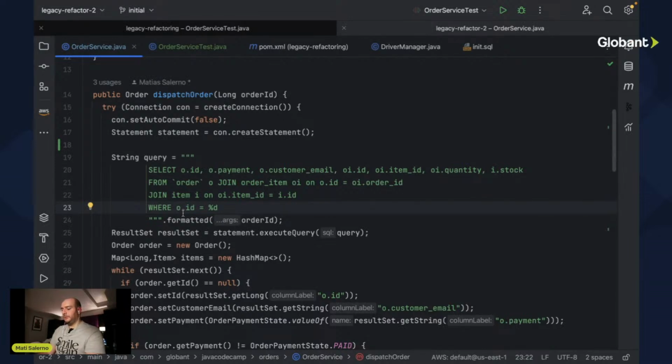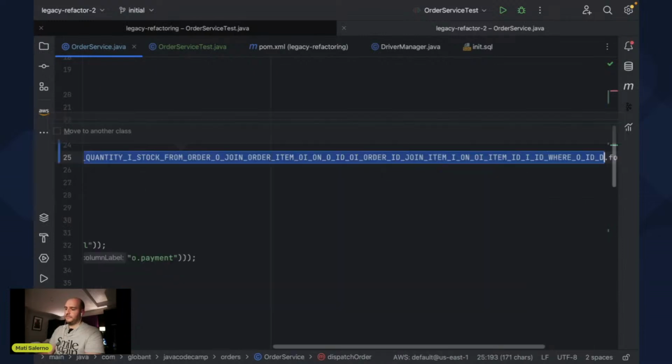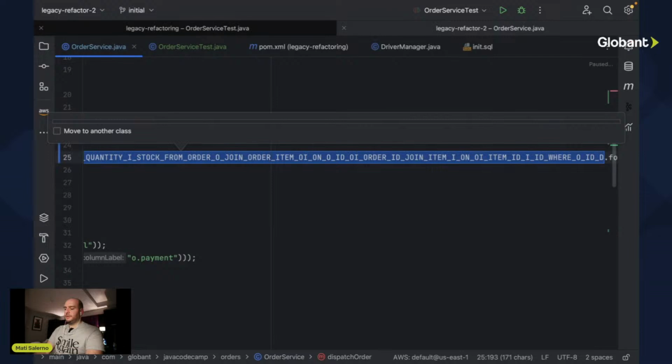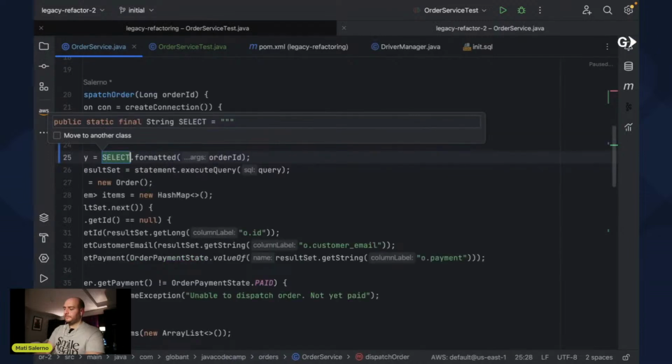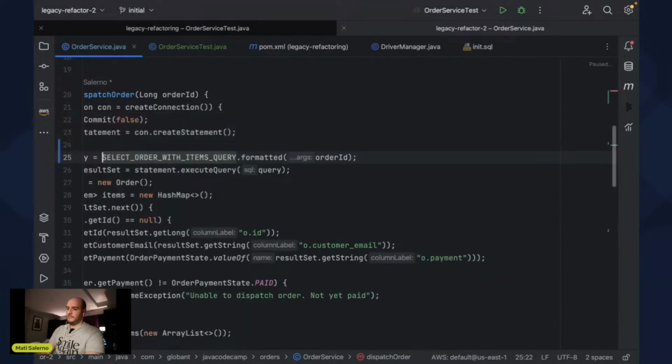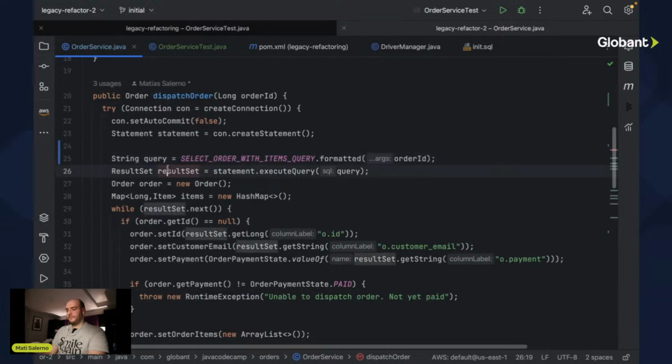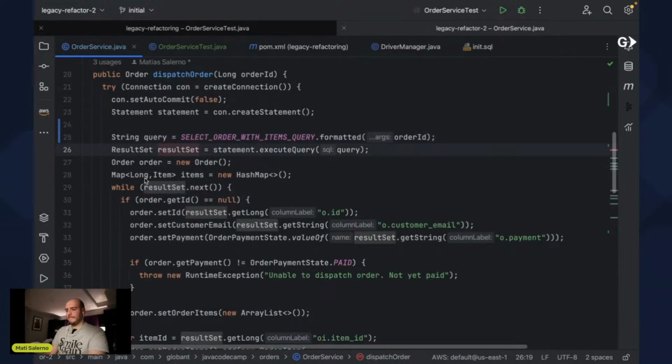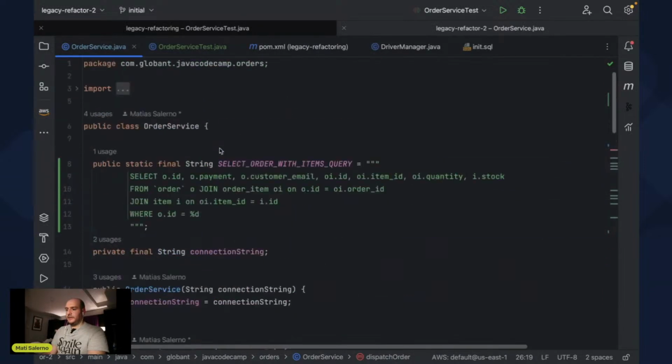If you're using Windows, it would be Control Alt C. And let's just name it select order with items query. Okay, so that's our first refactor.